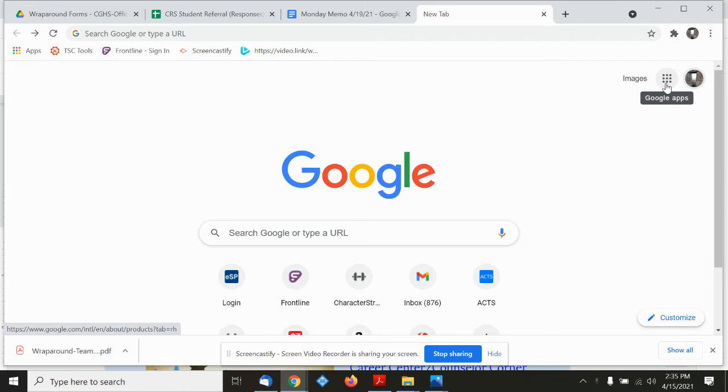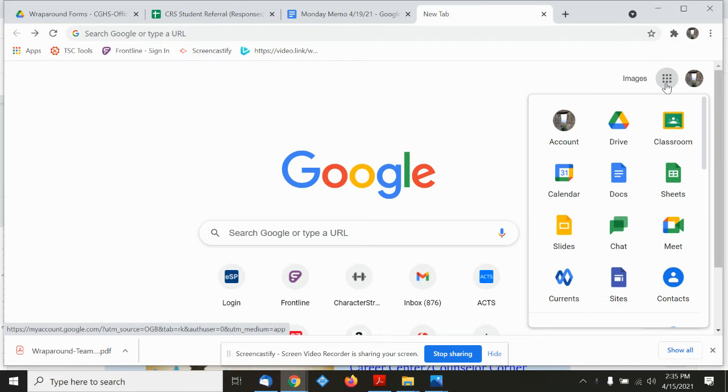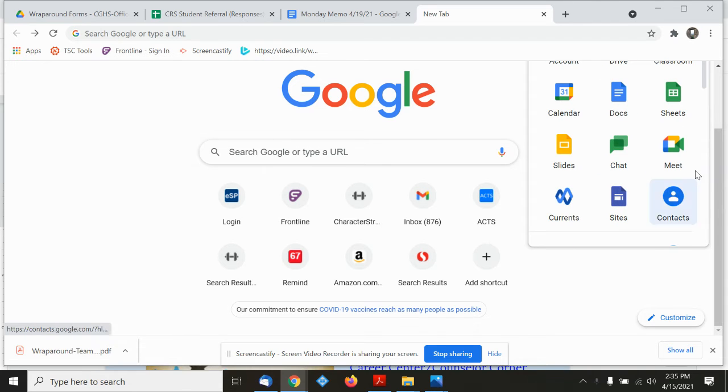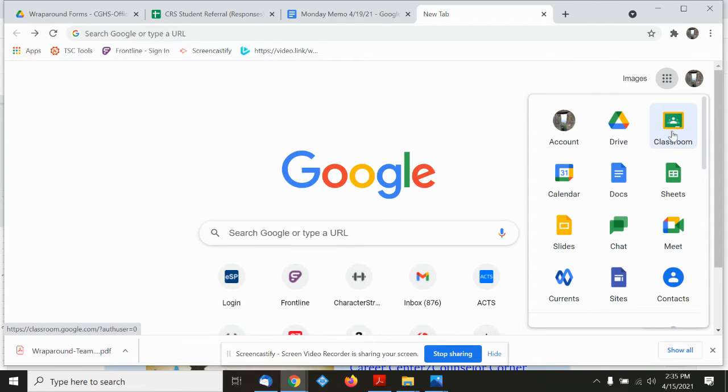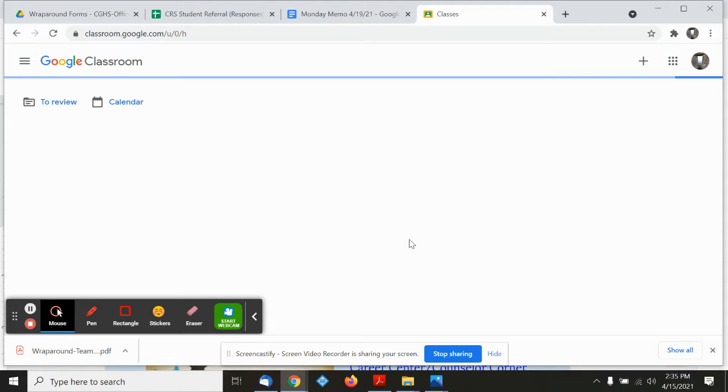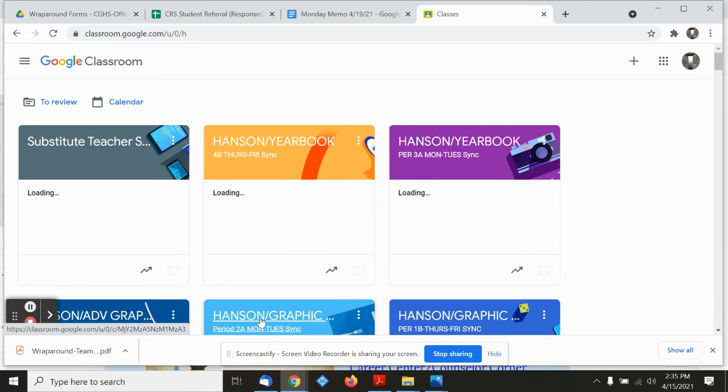Right next to that is what I call the Google Suite or the Google Waffle. When you click into that, you will see all of the Google Suite tools that live in there. I showed some of you in training, this is where we're going to select the Google Classroom. When the Google Classroom pops up, you'll see some little things come up.